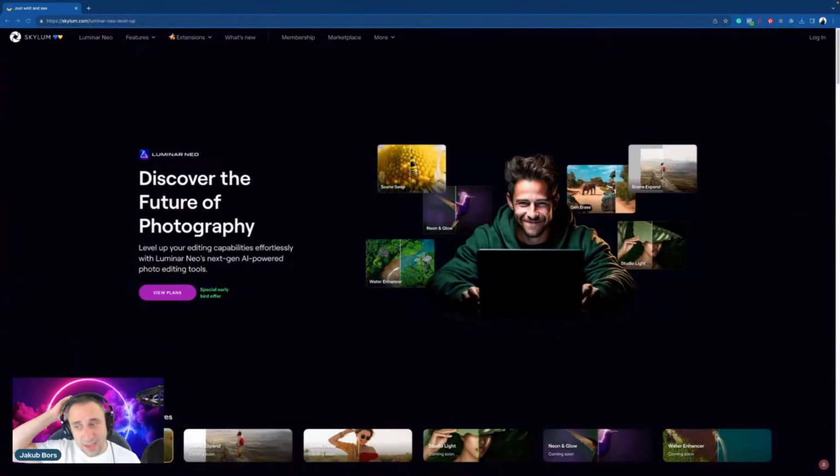So what did we do? We have had a look at the different tools and talked about what we can expect. Now let's just run through the list. What else did they announce? They announced a further update for the actual application for Luminar NEO, saying that they will refresh the UI design and also work on navigation.